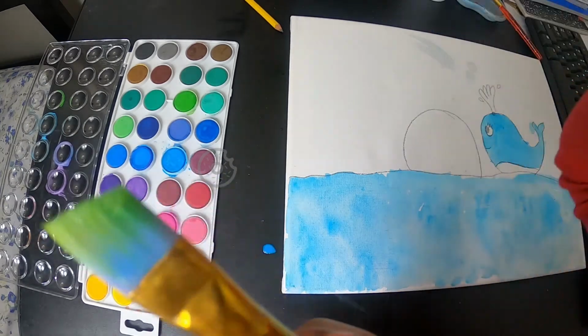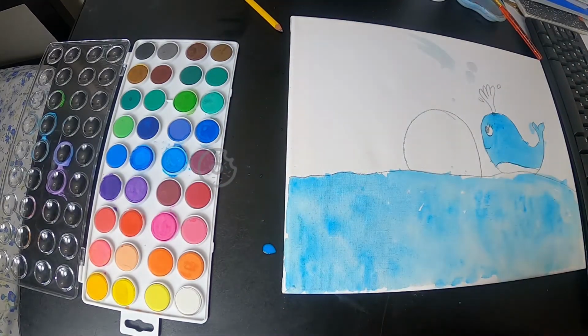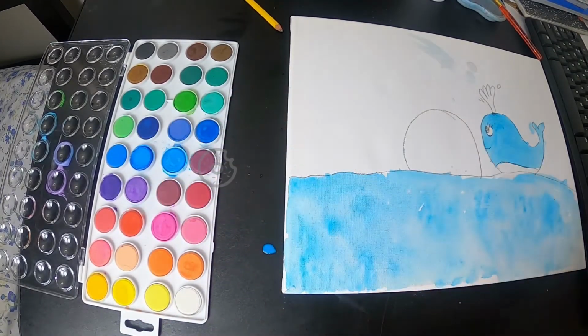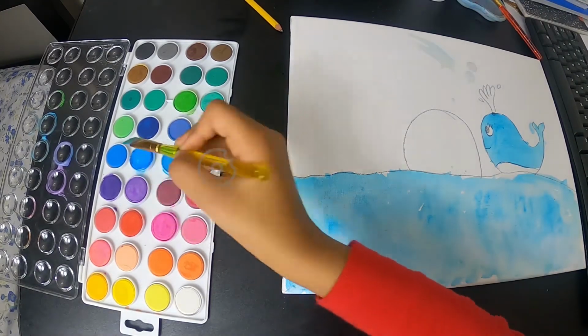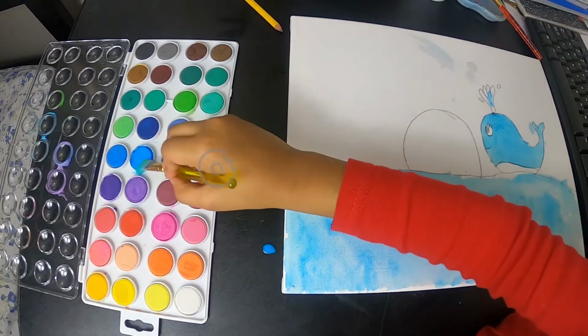The brush is supposed to be yellow, but it's green now because I used blue. Okay, now I'm gonna get some darker blue color. This one. Not coming. I don't have enough water. I'm just gonna do a small dab. And voila, all the water's here. It's like a deeper blue color.